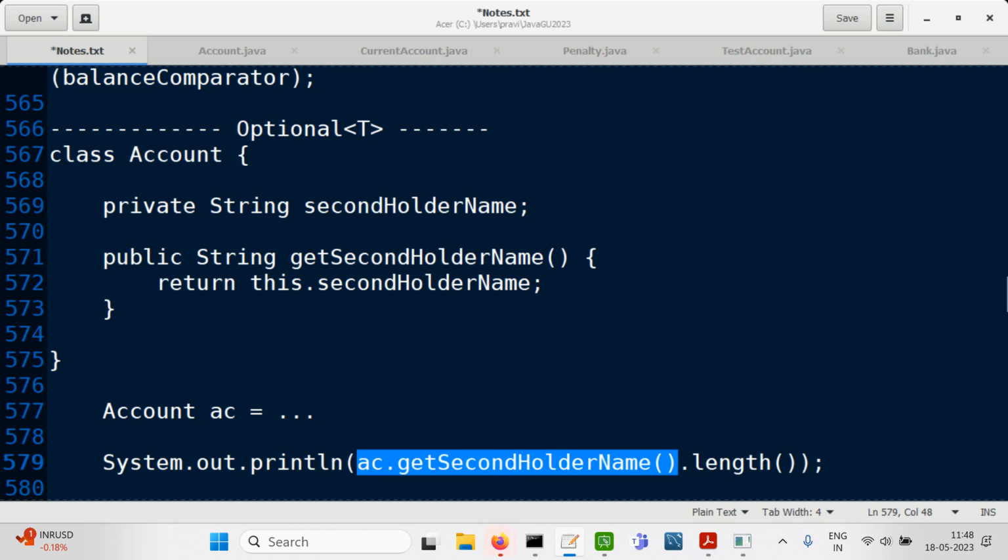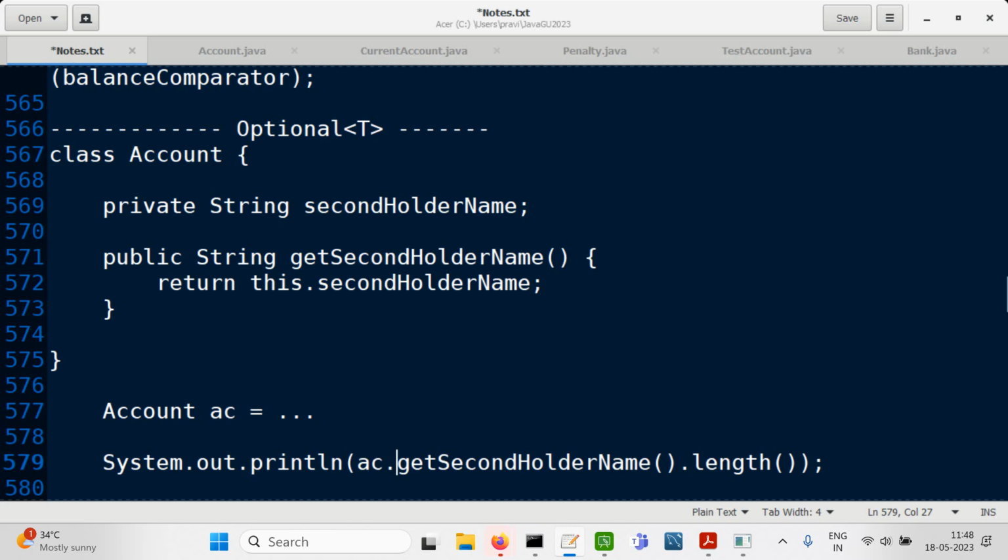And why did that happen? Because the one who is using the method getSecondHolderName is not aware that this can be null also. The point I'm trying to drive here is that when we write methods, we have methods which may be returning null.